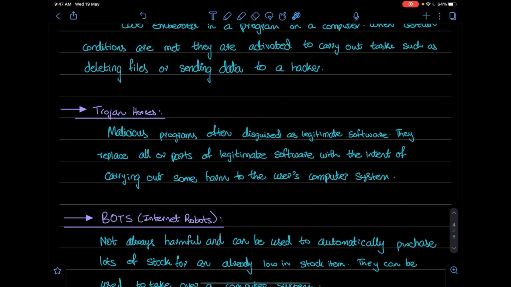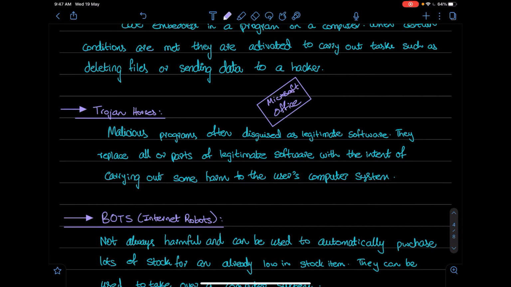Now, Trojan horses. Trojan horses are also malicious programs, disguised as legitimate software. Let us assume you have Microsoft Office. This can be a good program in the sense that you got it with Office 365, through Microsoft itself.